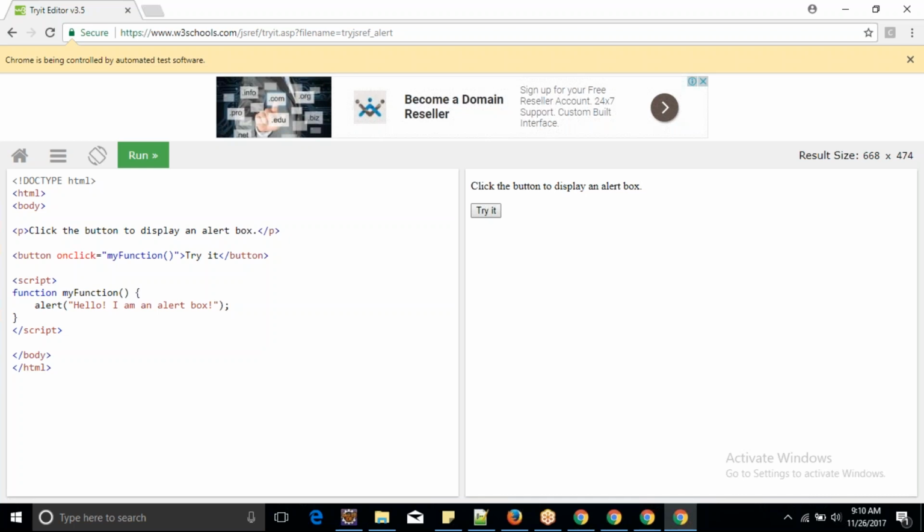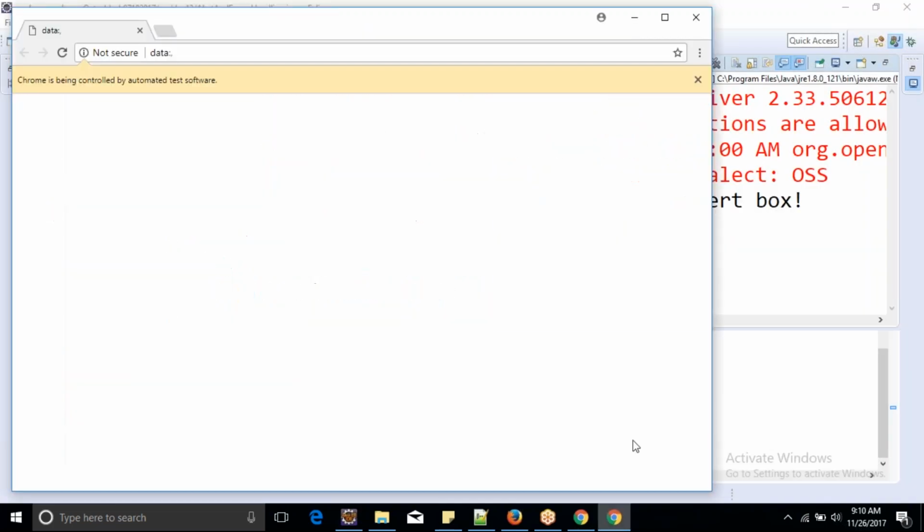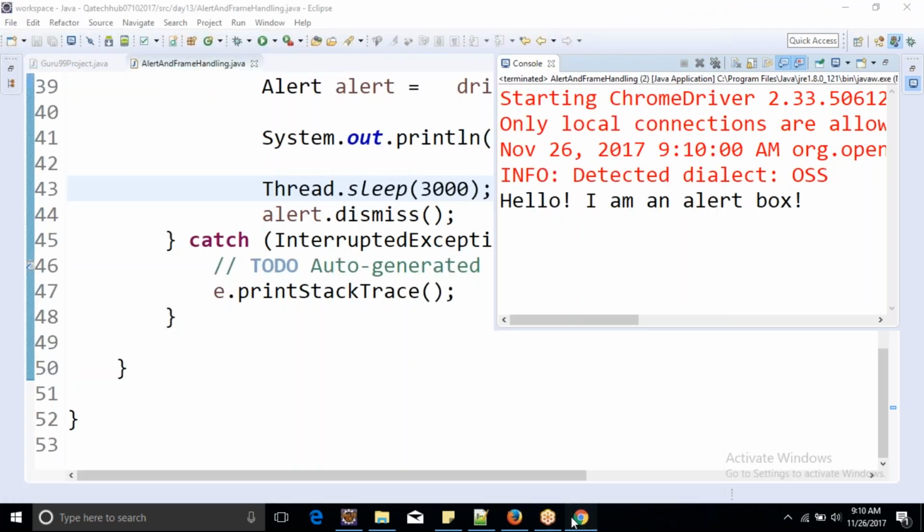Okay, so that's all in alert handling and frame handling. Any questions? It's very simple. When you have to switch to any frame, the method is switchTo().frame. There are three ways: either through index, or through an ID if it has one, or if it does not have an ID, then you can identify the frame as a web element and then switch. So going forward, I'll give you an example of the third one. The first you can ignore because switching based on index is not preferred.